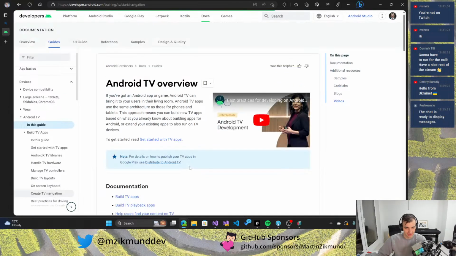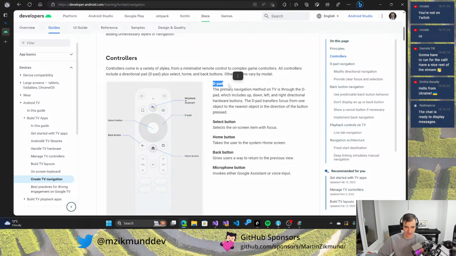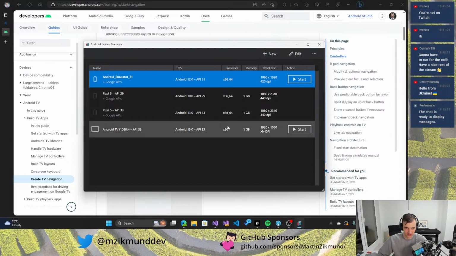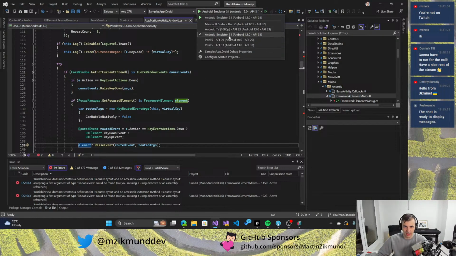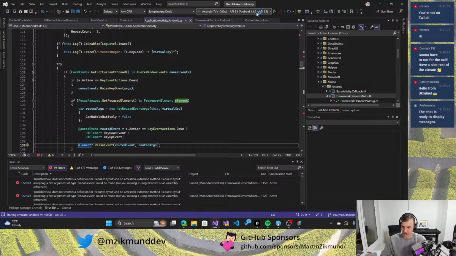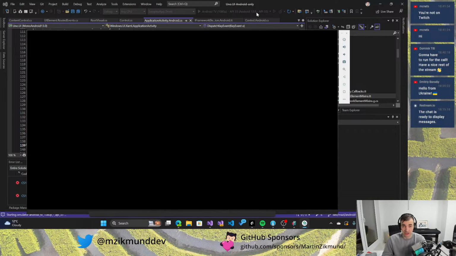So that would mean that you need to handle that properly as well, because the D-pad is the same thing as you have on an Xbox controller, for example. So I think, but it's a guess only, that it will need the same kind of handling as the gamepad, or maybe it will actually hook up to the existing gamepad support in Uno Platform. So we'll see.